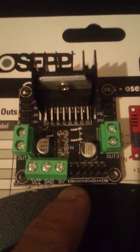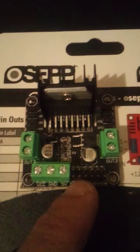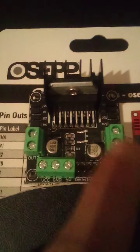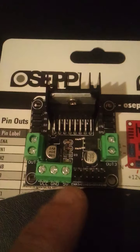you would have to enable this side with a jumper. So put a jumper here, enable 1 and 2. That would actually enable this side, and you put a jumper on the far end, enable 5 volts, you would activate this side.